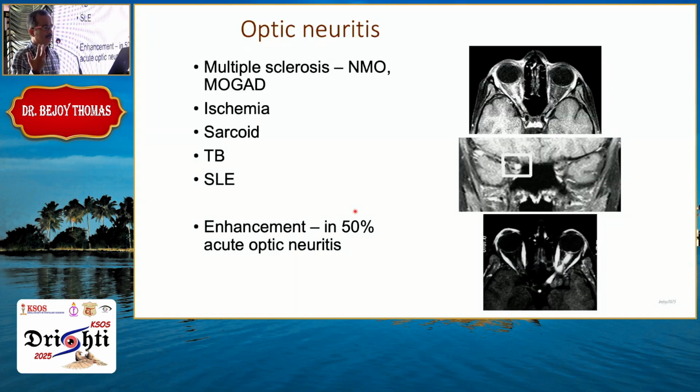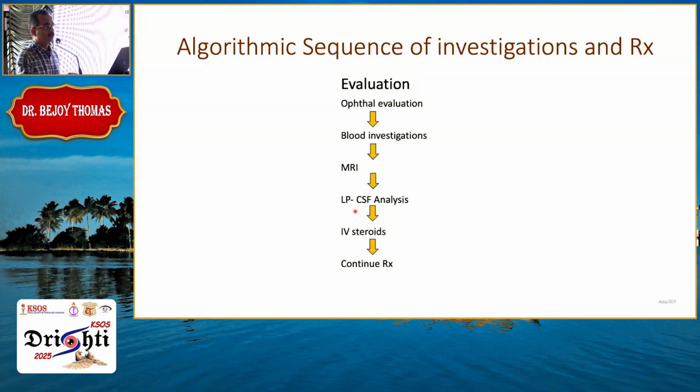So there are various causes of optic neuritis. Again, I wanted to highlight this because this is not the way the neurologists and the neuro-ophthalmologists manage these cases; it may be slightly different. In the evaluation algorithm, as soon as you see optic neuritis, when the patient presents with visual loss, painful movement of the eye, or color vision loss, you start doing the fundus examination, optical coherence tomography, and you start the IV methylprednisolone. That is not the way it should be done as far as the complete evaluation is concerned.